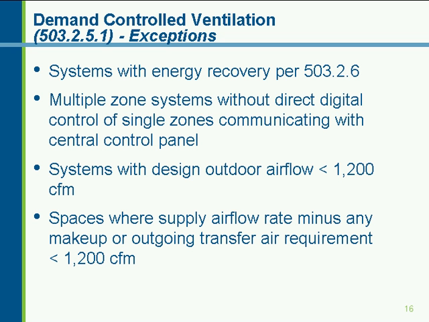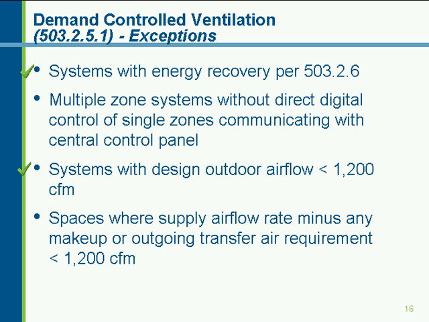There are some exceptions to the demand control ventilation requirements, a number of them. If you've got a system with energy recovery that meets other sections of Chapter 5, you don't need to do demand control ventilation. If you've got a multi-zone system that does not have DDC control of individual zones controlling to a central control panel, you don't need to do demand control ventilation. If you've got systems with outdoor air flow rate less than 1,200 CFM, you're exempt.